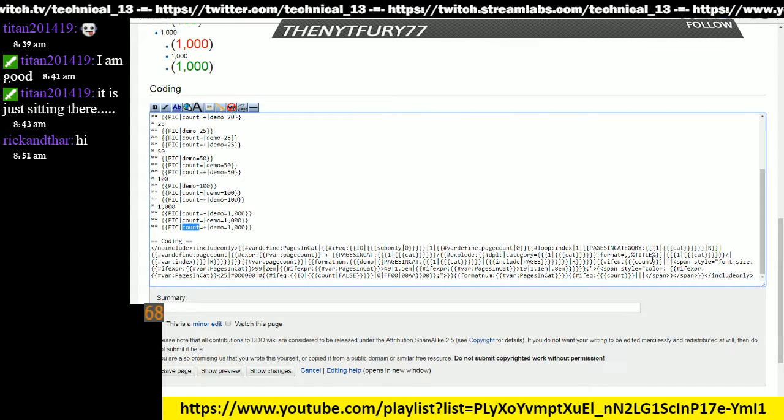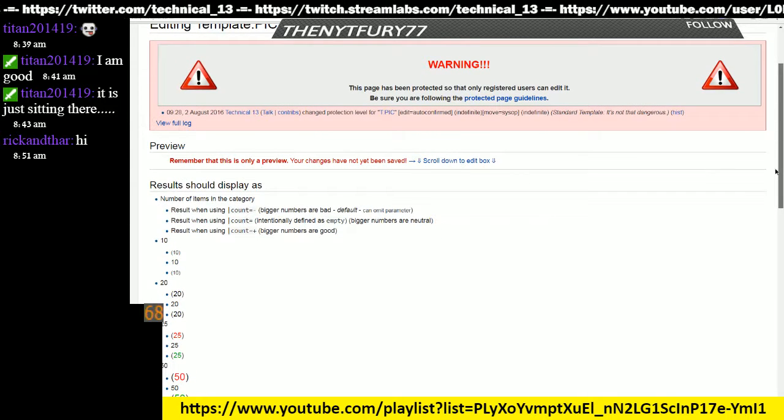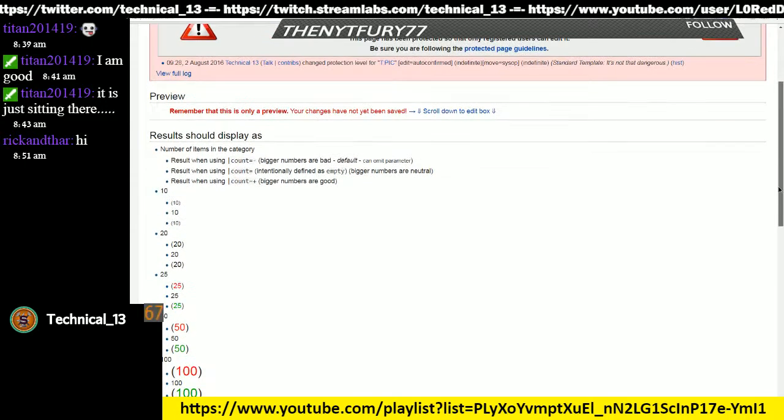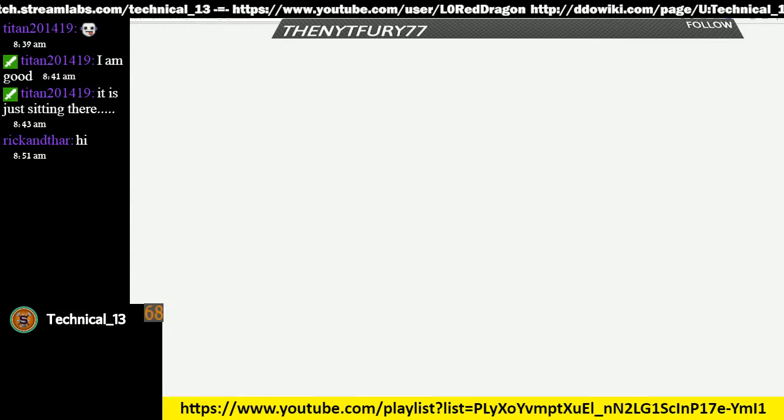Count is, if count doesn't exist, numbers are bad, default can omit parameter. Intentionally, if it's intentionally defined as empty, it neutralizes it and doesn't do anything. Set as a plus, then numbers are good. Okay, so it has to be plus or a minus. Okay, that's what I wanted to know.